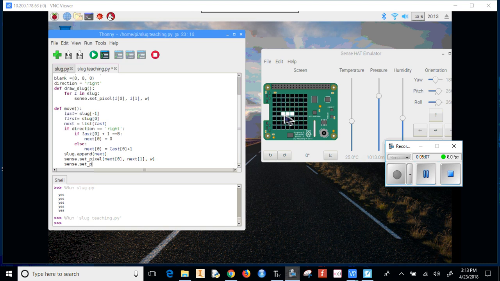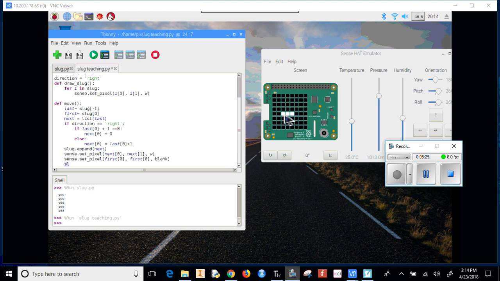So pixel, we're going to take our first value, just our x and our y value from our first, and then we're going to make it blank, which is just 0, 0, 0. Or we could have said black if we wanted to. And now our last step is we're going to remove that first value from the list.